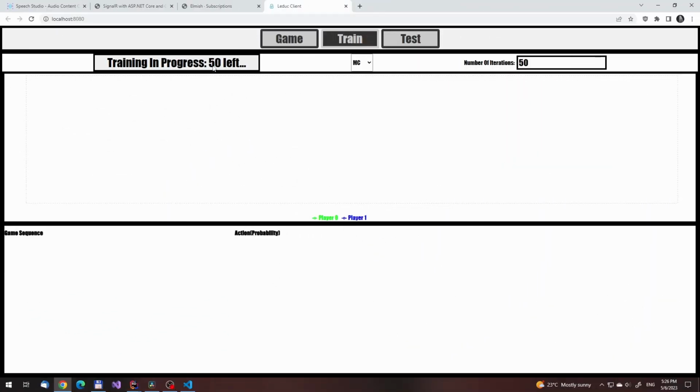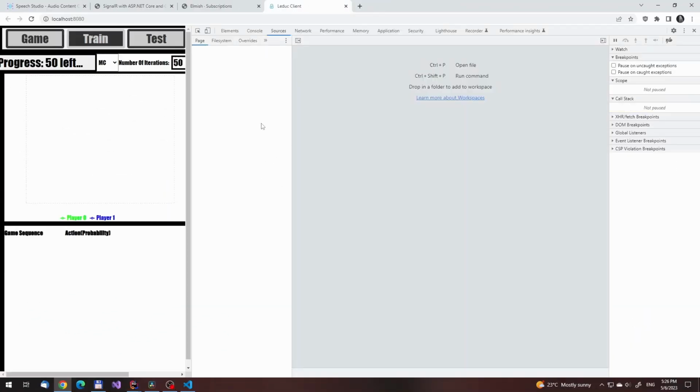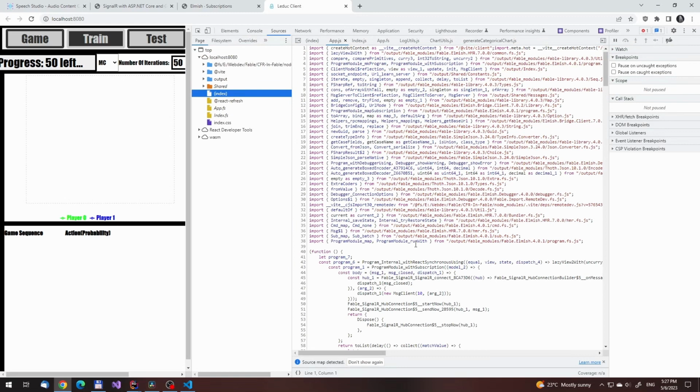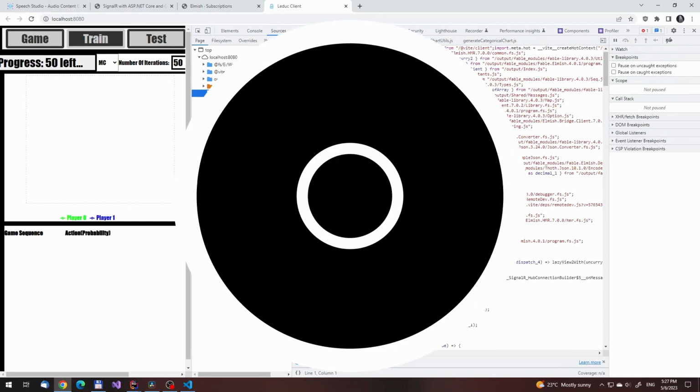After much hardship, we got the program to run again. Let's give clicking the train button a try. And we get the same error all over again. This is the point where we need to take a serious break. We'll open an issue in the Fable repo and see what somebody more experienced than us says.